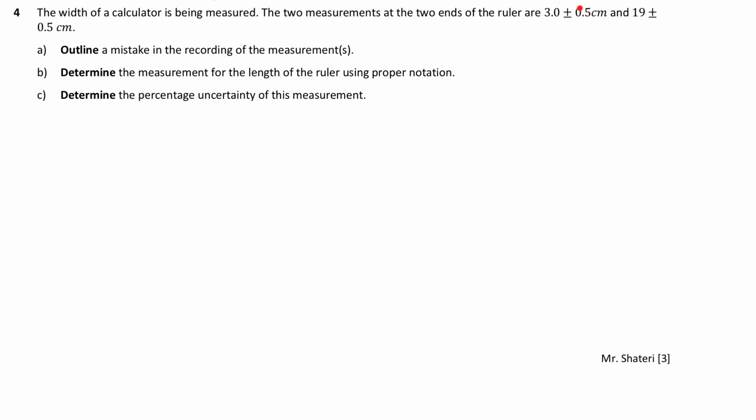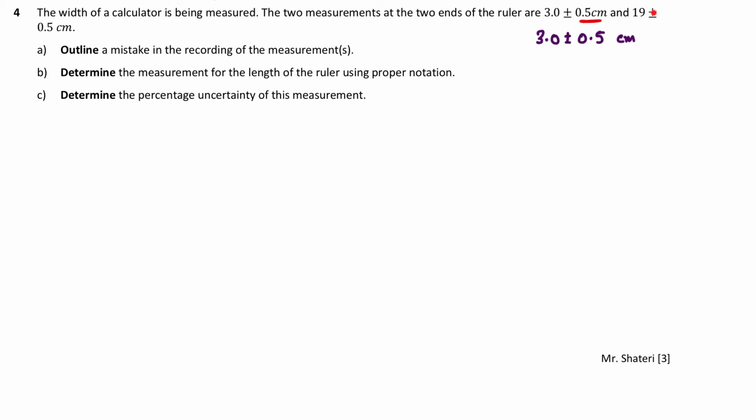We got our uncertainty as 1 significant figure and 1 decimal place. This is 1 decimal place. No spacing between... okay, I'll just write it like this, and I'll just say that this should be written as 3.0 plus or minus 0.5 centimeters, where there needs to be a space between the measurement and the units.